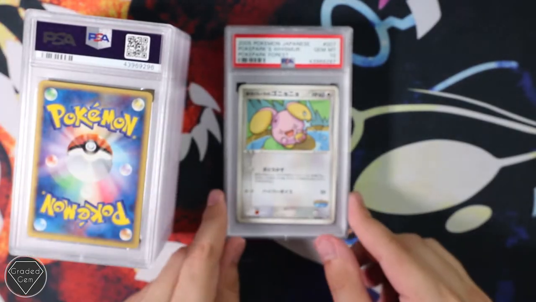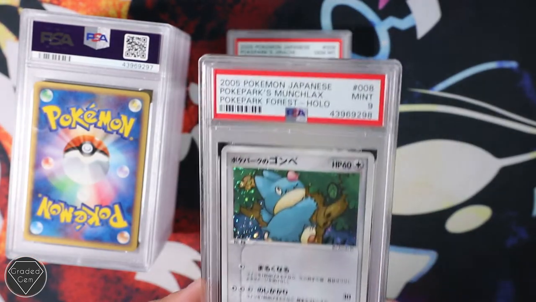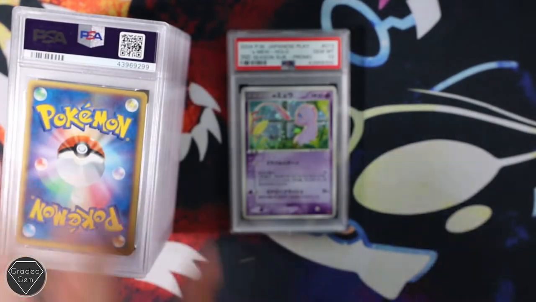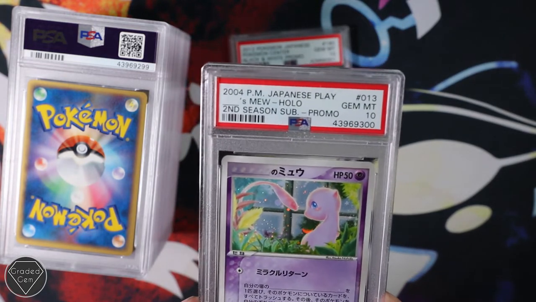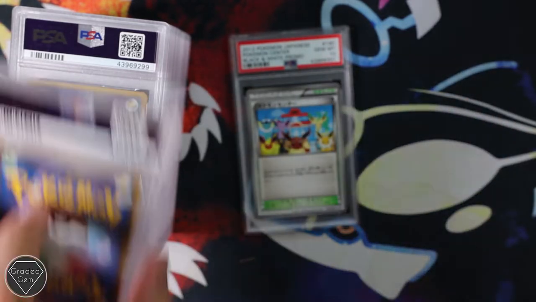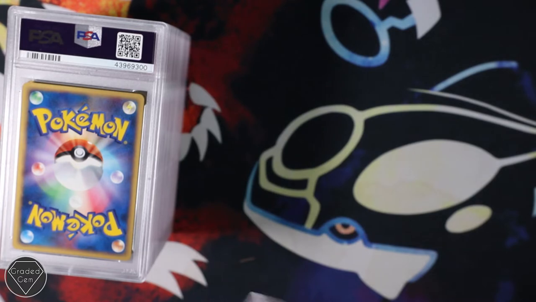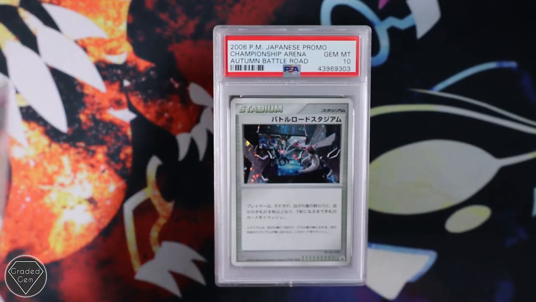We've got Whismur in a Gem Mint 10 there. A Munchlax holographic. A Jirachi or Jirachi Gem Mint 10. A Mew, a birthday Mew, I believe. Or, well, not a birthday Mew, but like, you put your own name in, Mew, Gem Mint 10. And a Gem Mint 10 Pokemon Center Black and White promo with the Eeveelutions on there. Very, very nice. Next up, we have the Pokemon Center promo again.